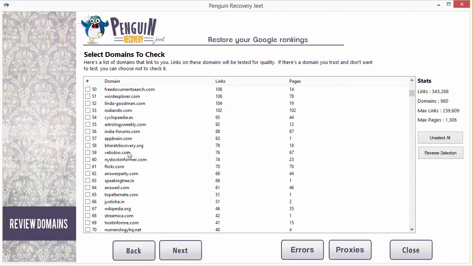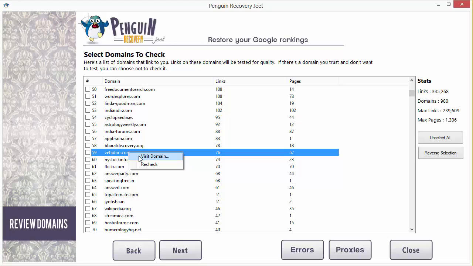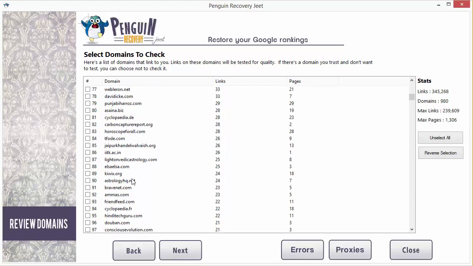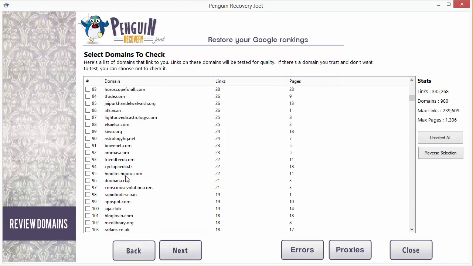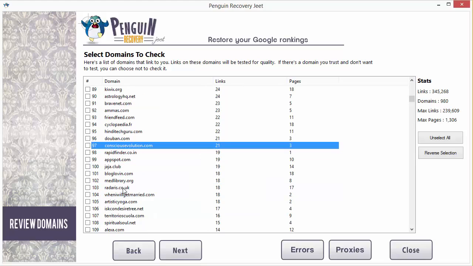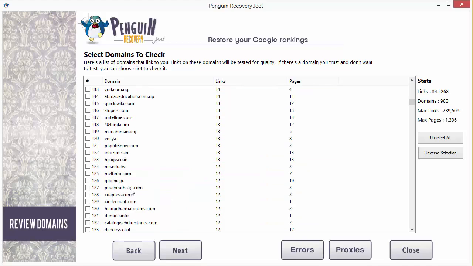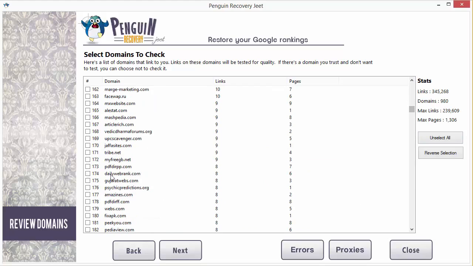And you know what, if you want, you can just right click on any domain and click on visit domain to find out how good it is or how bad it is, which will give you a quick insight into what you can expect from that domain. So if you're doubtful about any particular domain, is it a good domain or a bad domain, just visit it, see what it's got on the page, and it will help you cut down this list further and do less processing, which might save you more time, because checking the domain by right clicking only takes a moment.